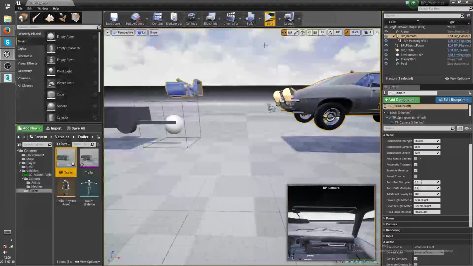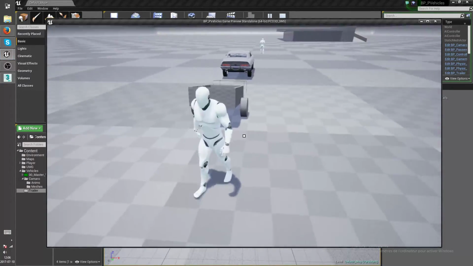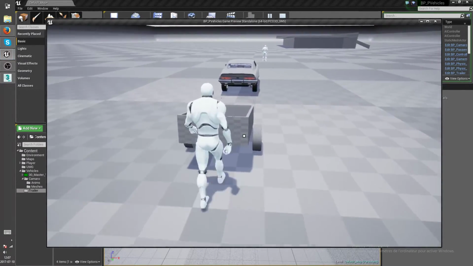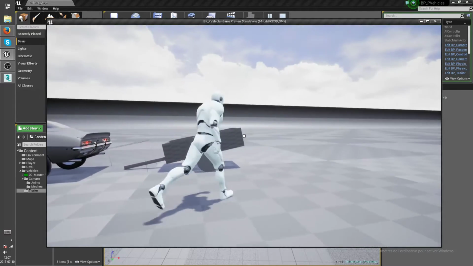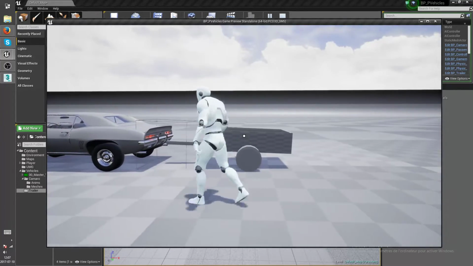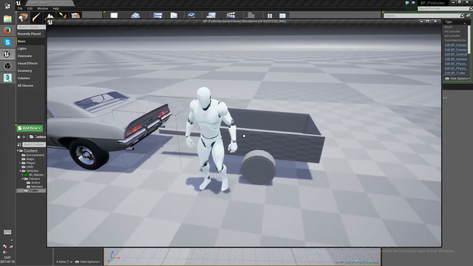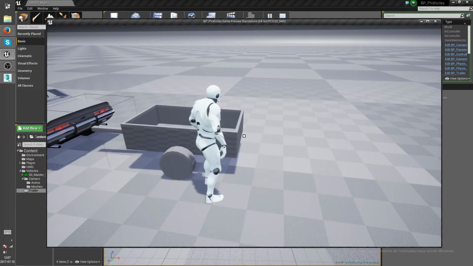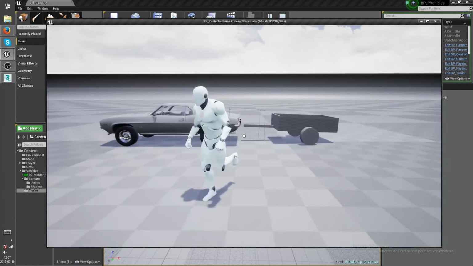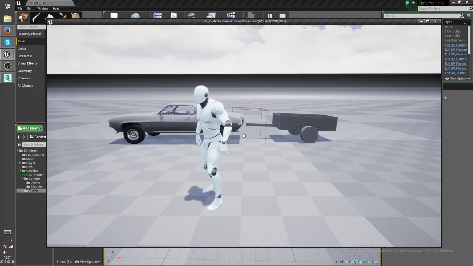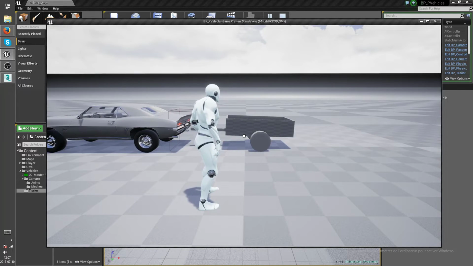What do you mean, Dutch Gamer? Why not use a flip-flop? Okay, trailer is attached. Instead of a bool. Oh, okay. Because now if I spawn the trailer attached, the bool's gonna be true, and when I interact with it the first time, it's gonna detach it.